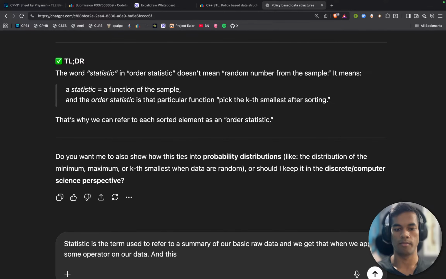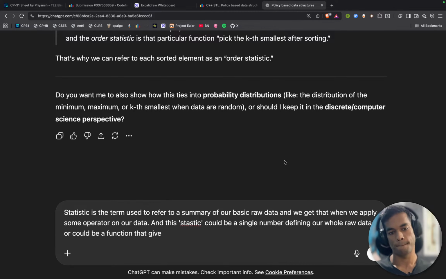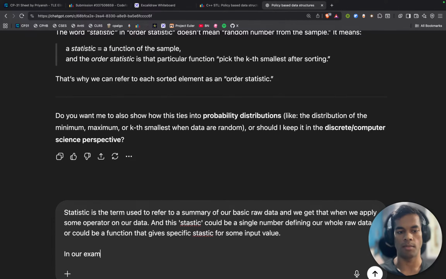This statistic could be a single number defining our whole raw data, or could be a function that gives a specific statistic for some input value.